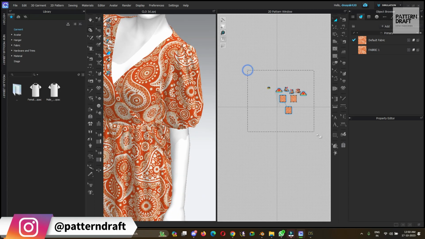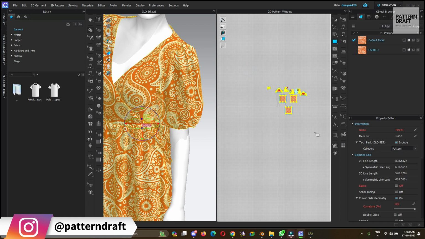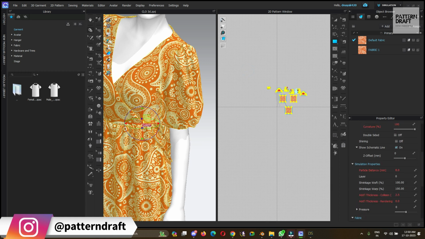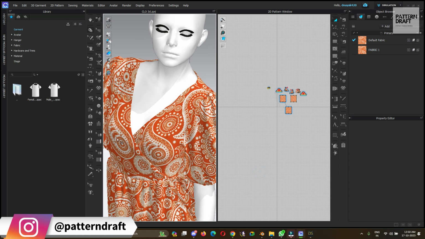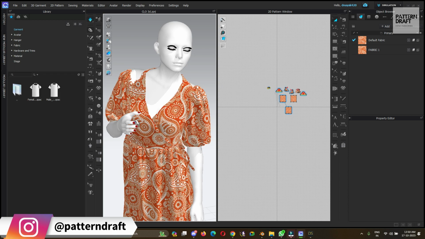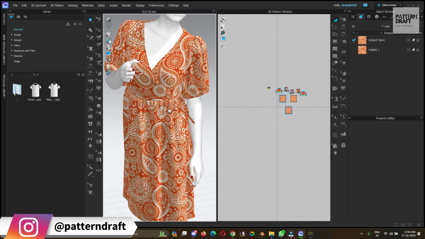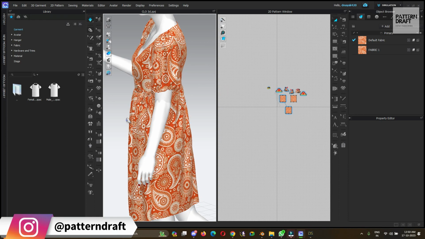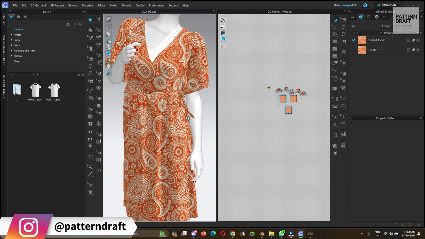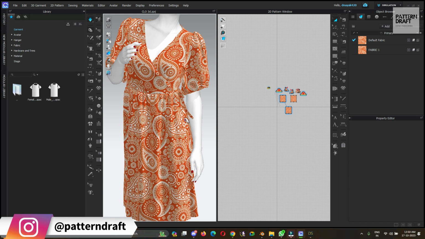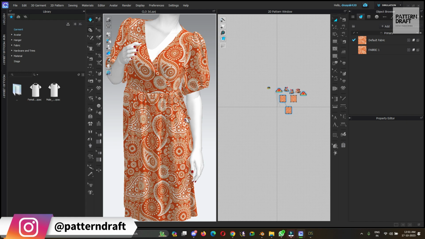We will simulate again, and before simulating, we will increase the collision distance. Okay, it's already 2.5. It will be great. We don't need to change anything. Just simulate it again so it can fit well on the body. Maybe we can also try a different print or fabric in Blender when we are creating the final rendering, but right now it looks much better.